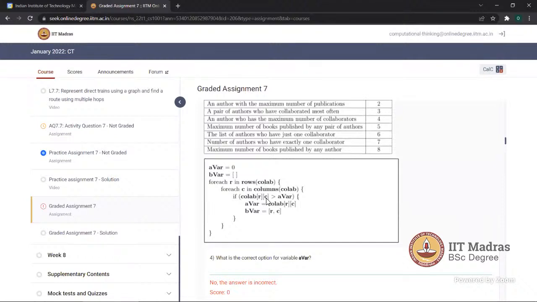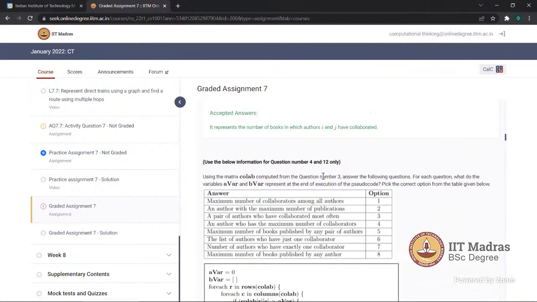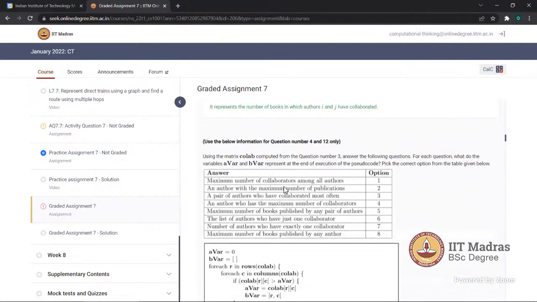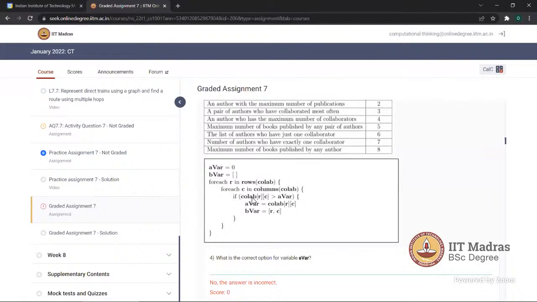For that, you should know what that collab matrix is. If you haven't understood, then you should go back to question 2, before question 3, as it's all dependent on the collab matrix. Coming back to what I was explaining, so far, is it clear, Harishri?